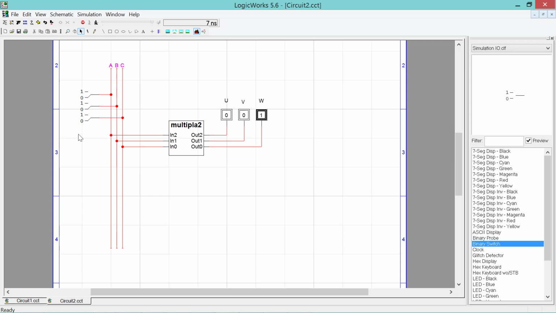And because we have only 3 variables, it's easy to go through all possible input combinations in this video without burdening you with TDM. So let's just go through here. 0, 0, 0. So you can see the output 0, 0, 1. Output is 1, 0, 0. Output is 0, 0, 0. Output is 0, 0, 0. Output is 1, 1, 0. Output is 0, 1, 1. Output is 0, 0, 0. And finally, output 1, 1, 1.